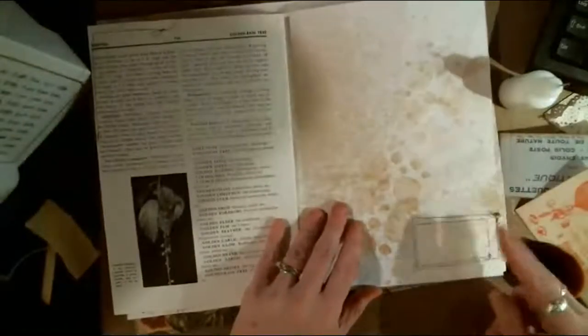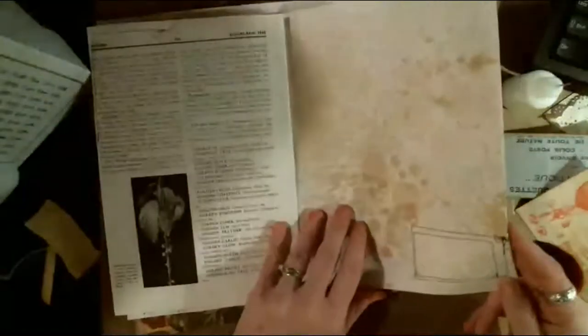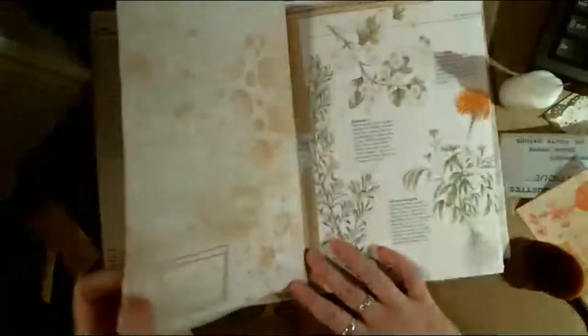This is a piece of vintage lace that I sewed down into the corner.